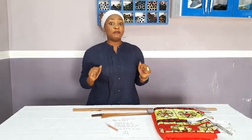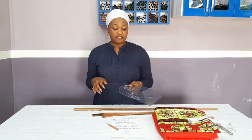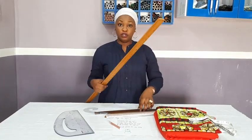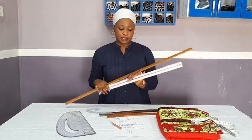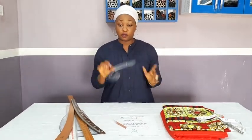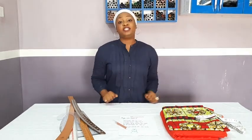Before we get started, today we'll be making a very nice dress. For the tools, we have them available. This is the pattern master. We have the one-meter ruler in wood. We also have the short hand one — this is 14 inches in plastic. Then we have the hip cord and the pan cord, also in plastic. In case you are interested, this is the hammer cord — we use that all the time.